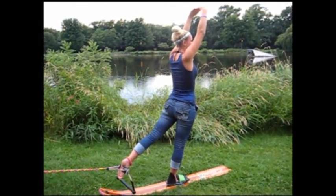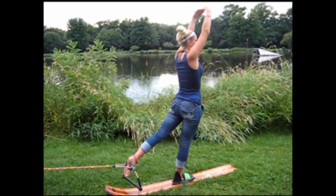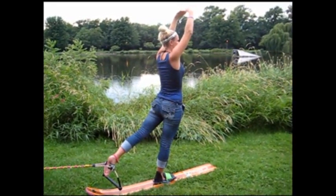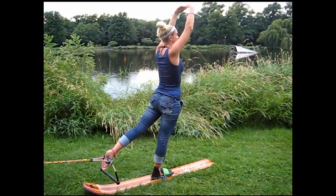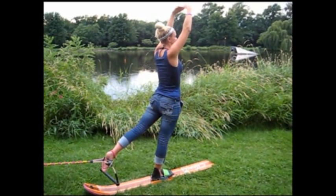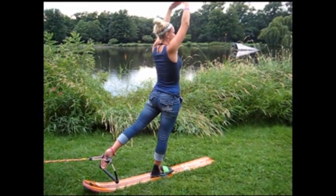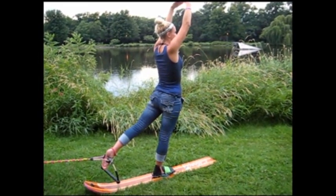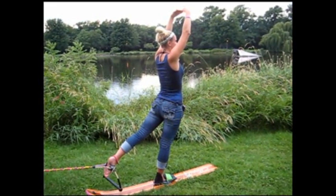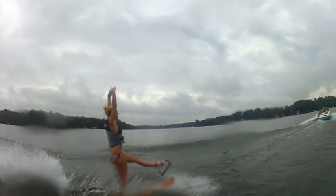Once you're backwards, it's kind of the same as being forwards — the same rules of five. You want to keep pressure on your foot that's in the toe hold by pushing down with your leg. You want to keep your arms nice and high. Keep your eyes looking up towards your hands. You also want to have your knee that is in the toe hold turned outwards, so your left hip is a little bit open. Keep pressure on the rope and make sure you're pushing with your hips to stay backwards. Your arms will help you stay backwards — keep them up and nice and tight. And here is a finished toe turn.